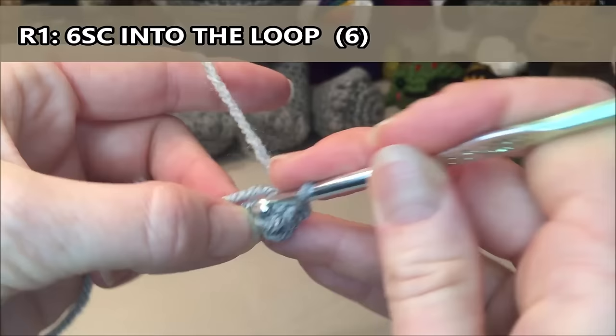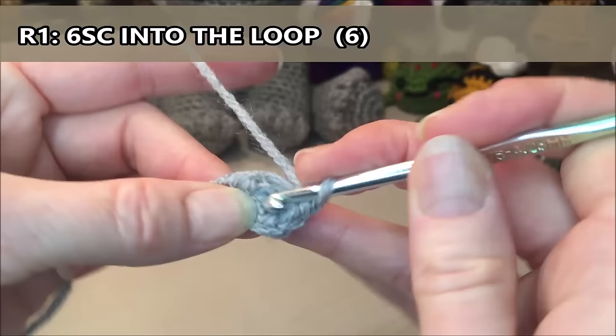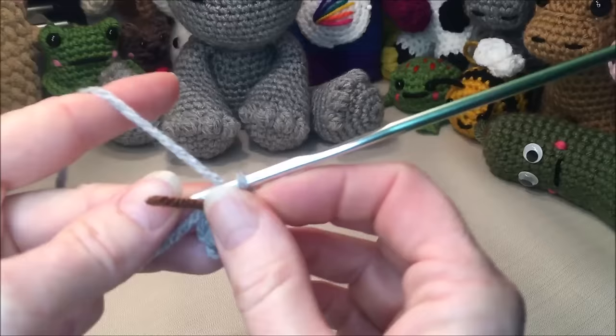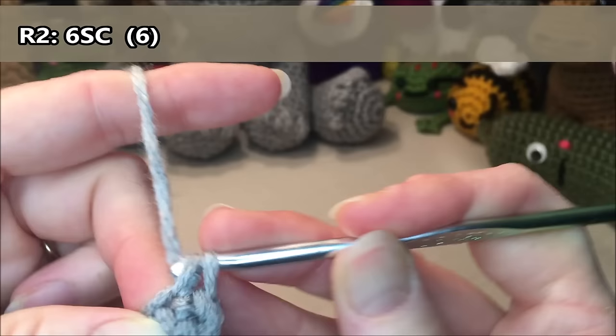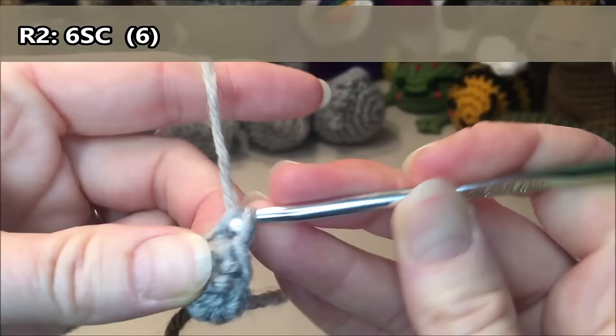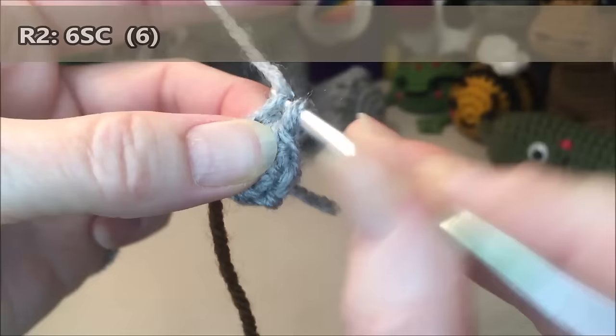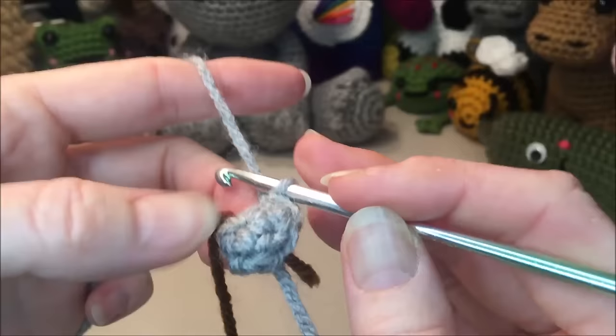1, 2, make sure you're going over your tail, 3, 4, 5, 6. Grab a stitch marker if you're using one. And for row two, we are going to do 6 single crochets all the way around. All right, so 1, 2, 3. Four, and 6. And make sure the little point is starting to point towards you, or again, you're going to be making it inside out.